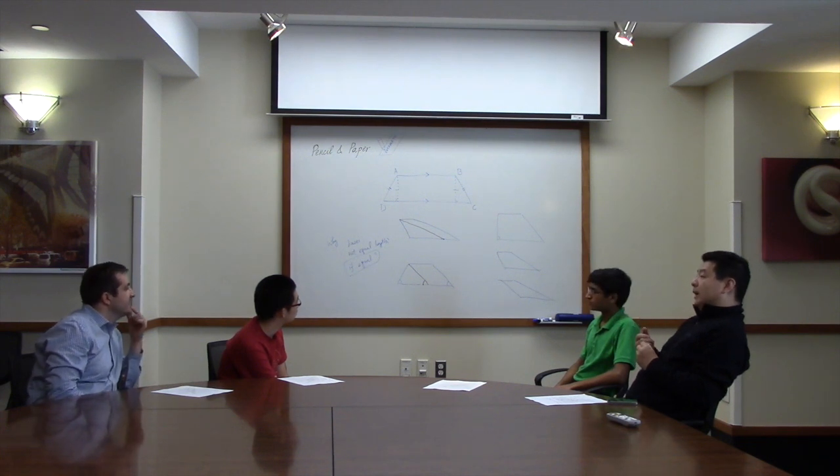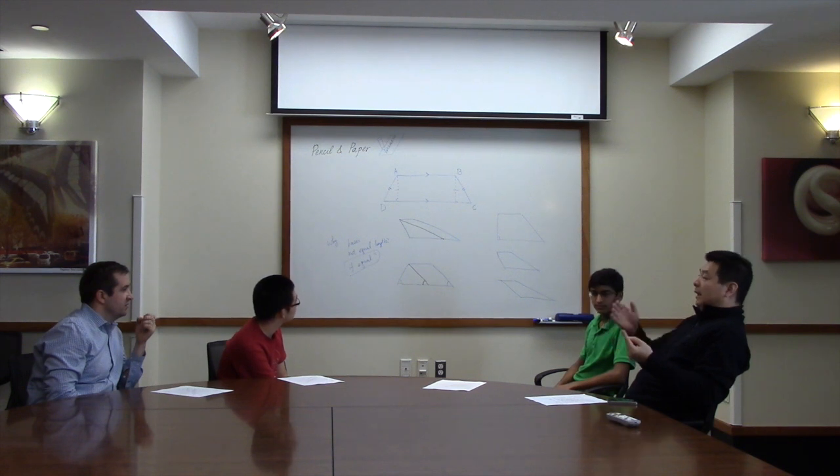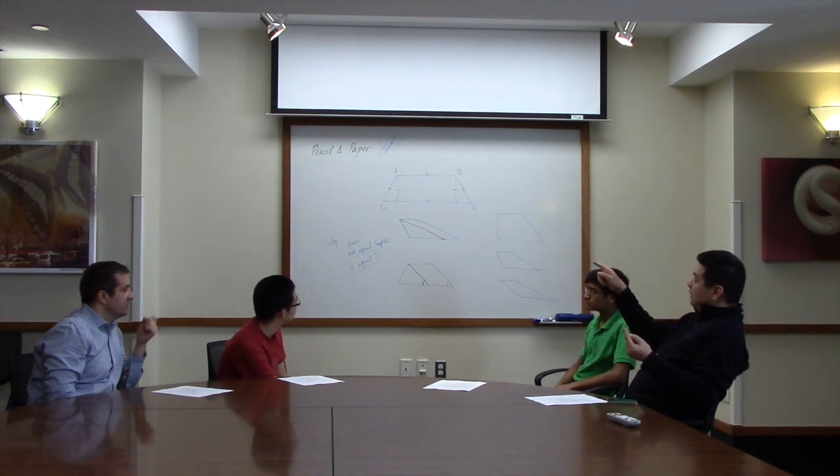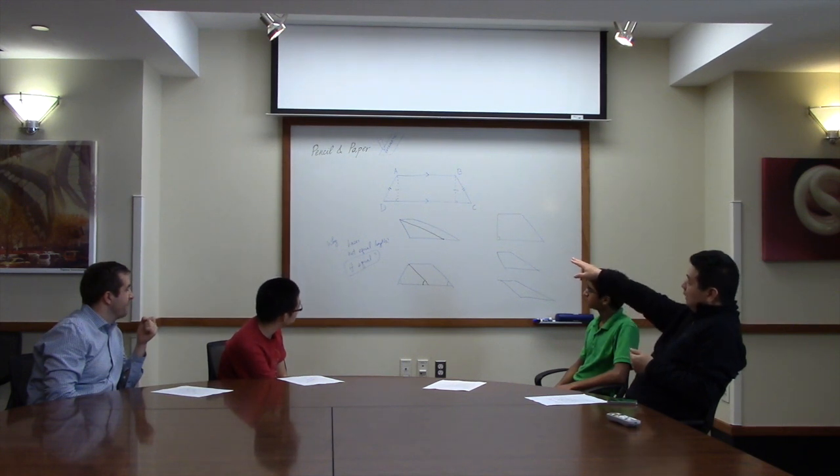And that is actually coming from the definition of trapezoid. Because they said that there is only one pair of parallel sides, so the other two pairs are not parallel. So I can always, through one of the vertex, draw a parallel line on one of the base. And then that would not be the same as the other side. And then I form a triangle. So I always can make a cut like this.